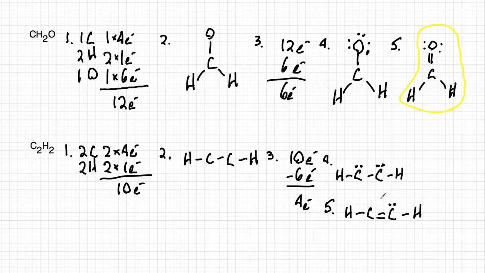Okay, well, you'll notice the carbon on the right now has 8, but the carbon on the left still has 6. Well, darn it, if it worked once before, maybe it'll work again. So I'm going to play Robin Hood once again. I took 2 away, and then I put 2 back, and there you go. I've got a total of 10 electrons. Everyone has 8, and this is our final answer, and that concludes our lesson.